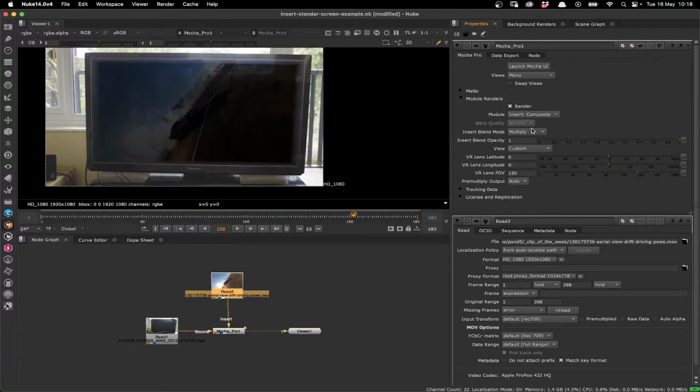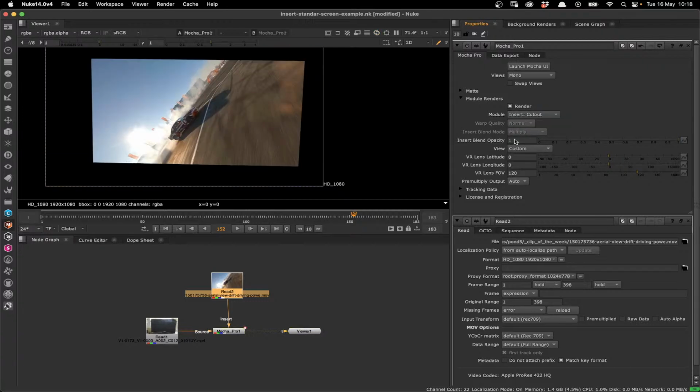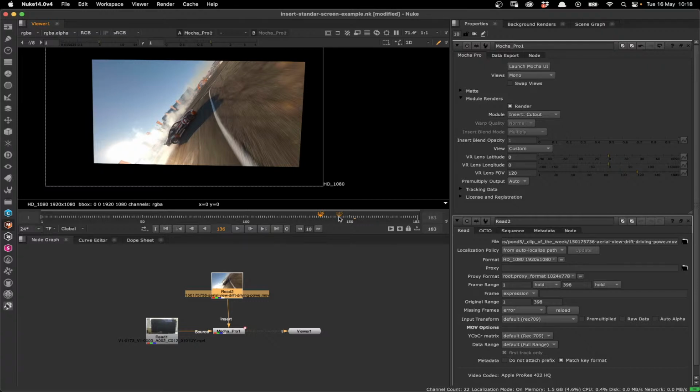So if you want to do multiply instead or any of those, all the blend modes are directly inside the plugin. If you'd prefer to do the compositing yourself, you can just go to insert cutout. Insert cutout will just create the cutout, as it says on the tin, and then you can go ahead and do your roto and things. It's very clear, though, that this is specifically taking away all the blends. It's taking away the blending, the masking, everything. It's just the manipulations of the surface or the grid warps, so that you've got a clean plate to work with, to render with. And again, it's quite fast. It's almost as fast as doing a standard data pin, so it renders very, very quickly in the scene.